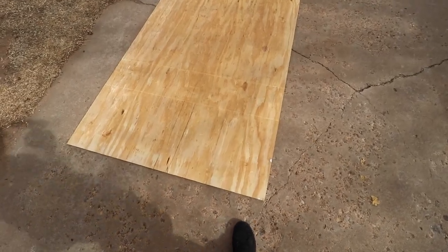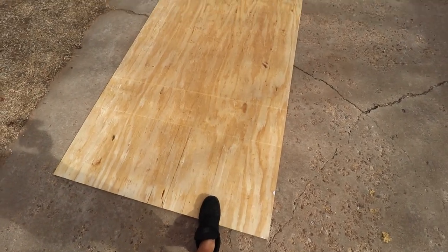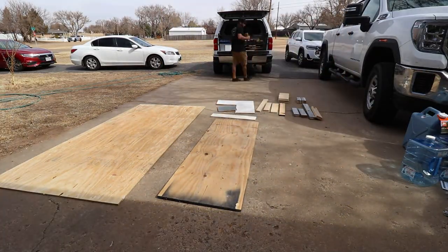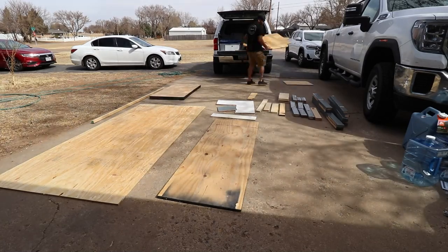All right, so I got one sheet of half inch CD plywood here. This is not gonna cut it. We're gonna need some more wood. I'm gonna go through my wood pile, see what we all got, and then we may have to run to the hardware store.